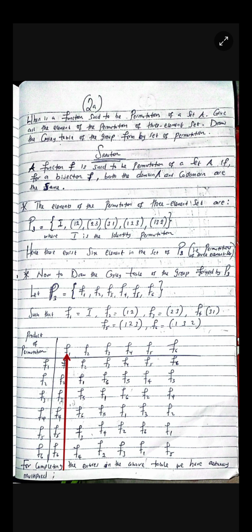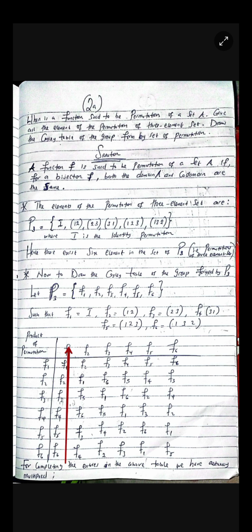To do that, you have to put your F1 up to F6, each of these elements, on this row and on this column, such that by the time you create the Cayley table, you're trying to find the product of the permutations that we have. You have to just find the product. So F1 times F1 means identity times identity, you usually get an identity. Identity times any element will give you that element back, that's very trivial.